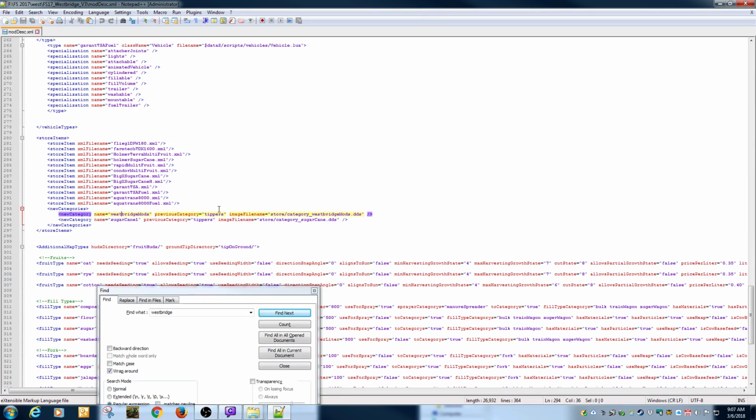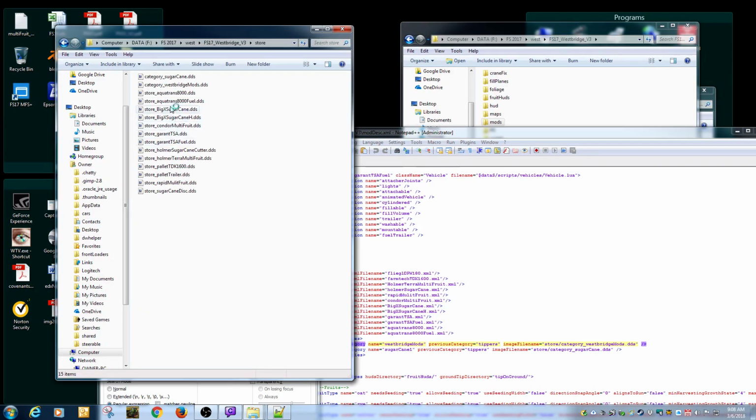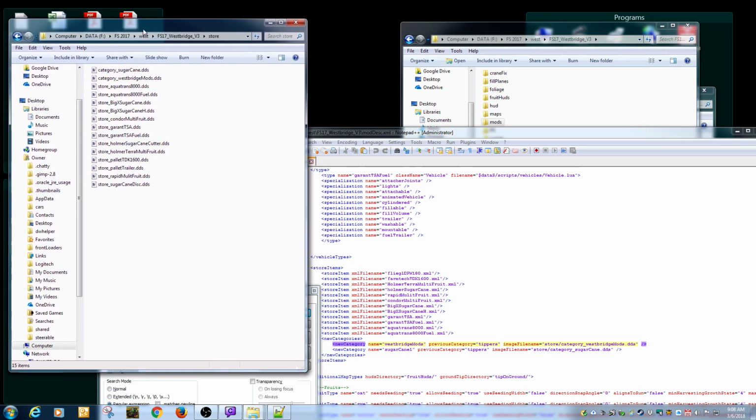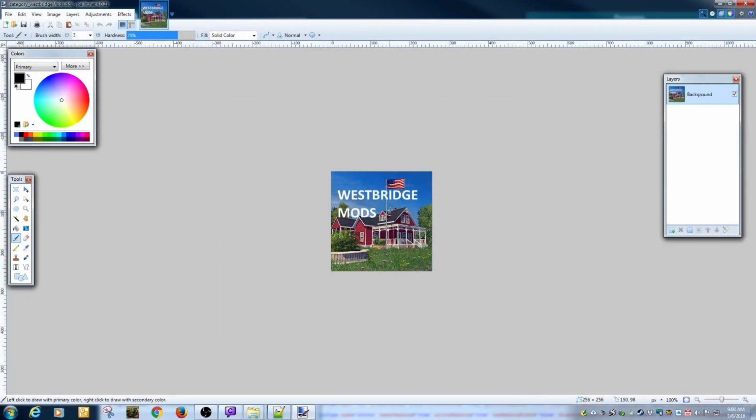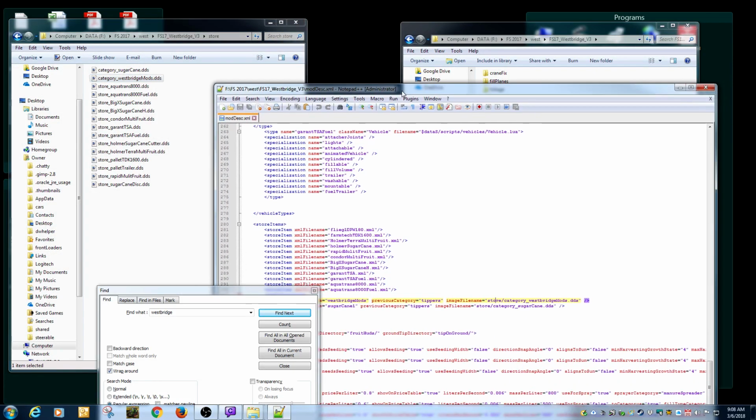This doesn't matter. Mine's going to be more, but it's going to make it Westbridge because I put that in there. And you're going to need an image file for that as well, which once again is in the store. And it's just a call, and that's the Westbridge mods. So this is a little more stuff involved. I just want to show how to get the actual mod in, but I suggest doing this because it's going to be right in that folder or that category. So you have store, category, Westbridge mods, and that's just basically a picture. It says Westbridge mods. It's going to show up in the store. All right, enough mumbling.